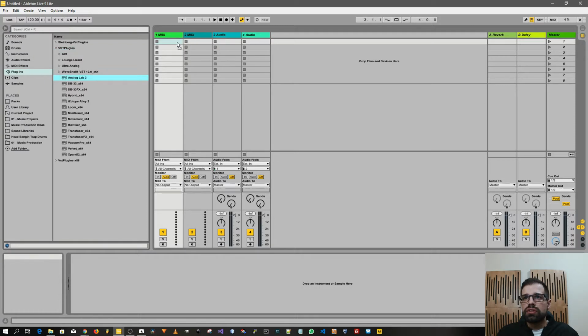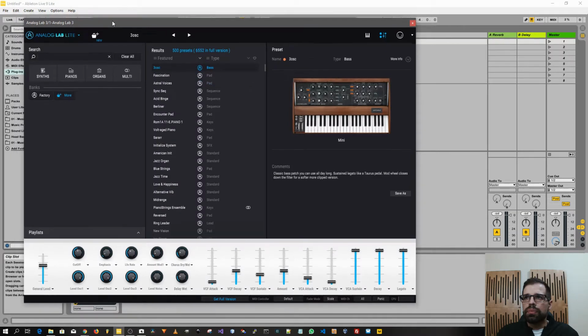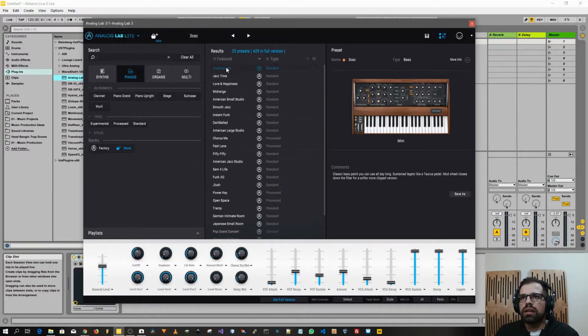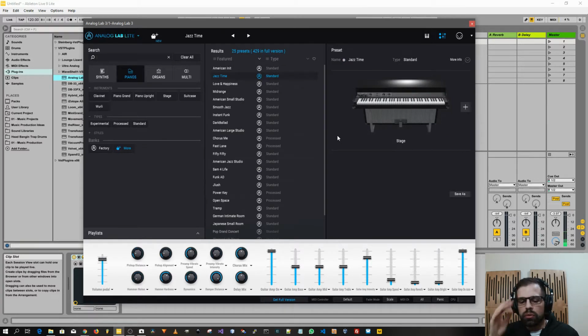And I can show you, for instance, I can send here Analog Lab from Arturia. I think it's Arturia, no? No, probably not. I'm not sure, whatever. So let's listen. I can put my headphones, okay. Yeah, you can put whatever you want.